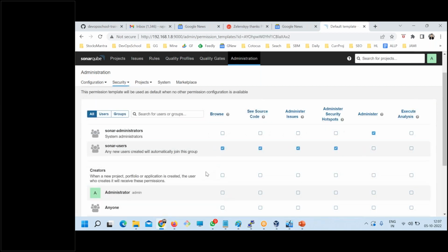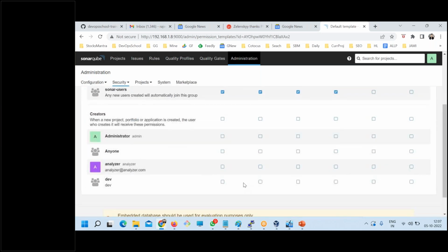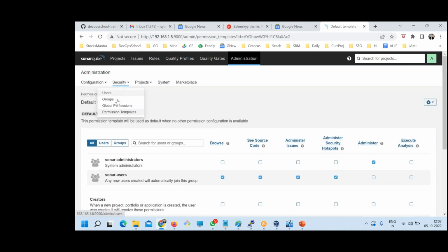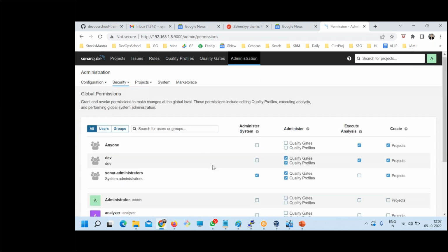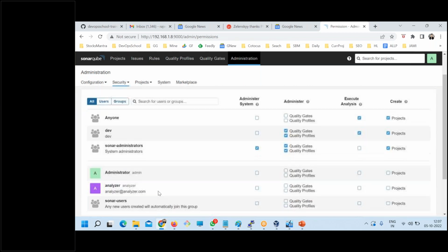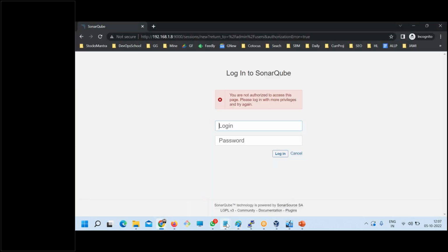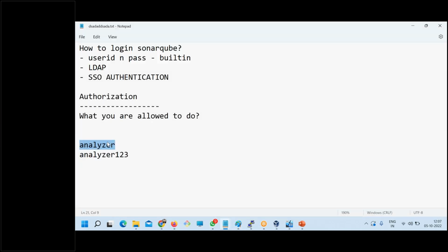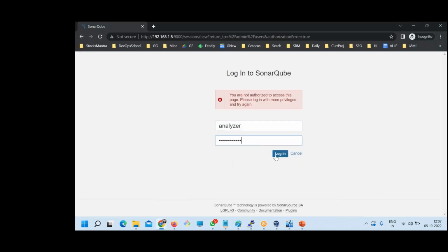Okay, so in the permission template, I set the global permissions for this. Let me try one more time. Global permissions, but you should change the template also.